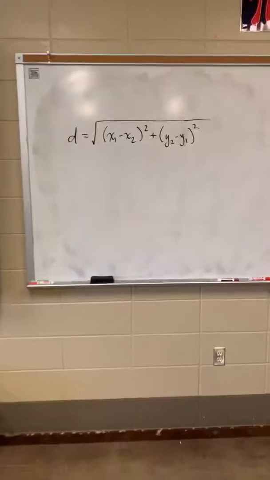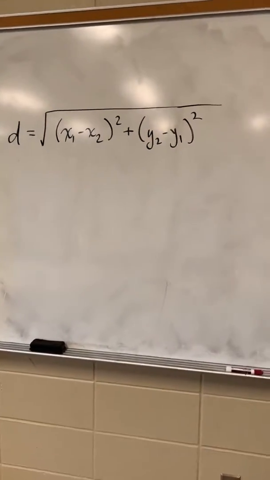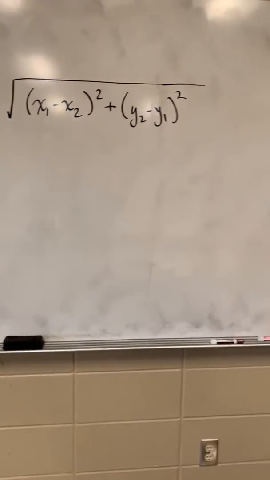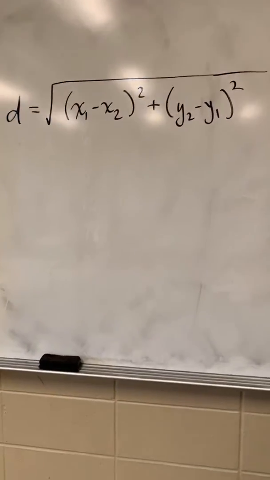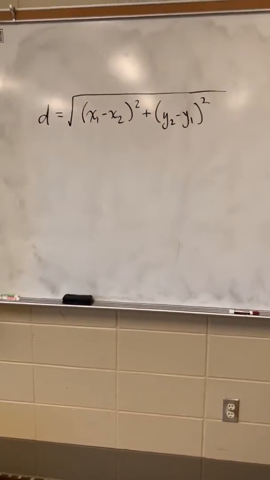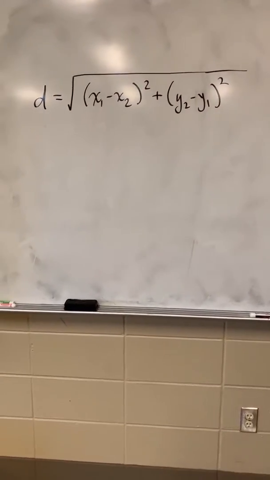So I will write down the distance formula, but that's not really the way that I teach it or execute it. I'm going to write down what the formula says, but I'm going to show you a much quicker way to get to that same solution. So here's the distance formula. D is equal to the square root of x sub 2 minus x sub 1 squared plus y sub 2 minus y sub 1 squared. That's a lot of stuff right there. For me, that's not a lot, but for the average user, they're looking at this and they're like, oh my goodness, how am I going to get this question correct? So I'm going to remix how we go through it, and then you'll see how much easier this will be.